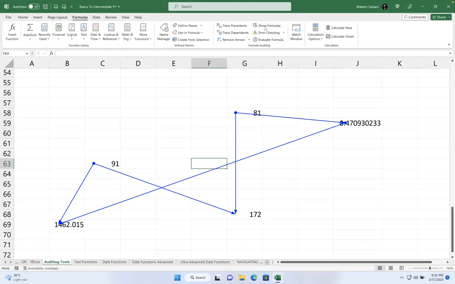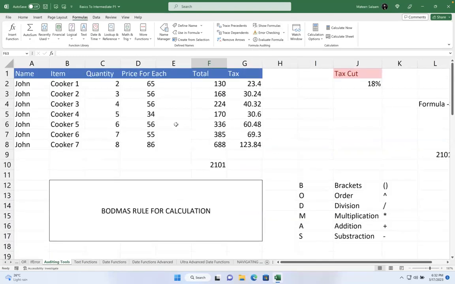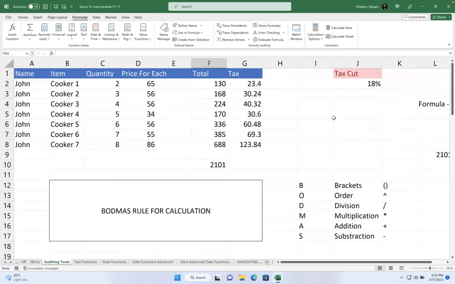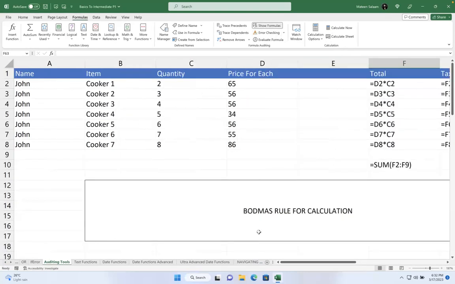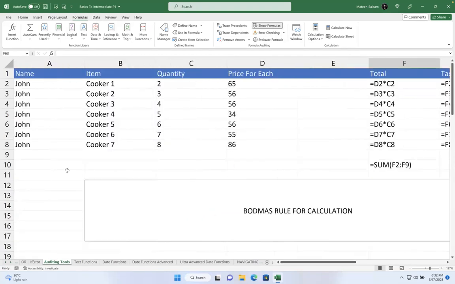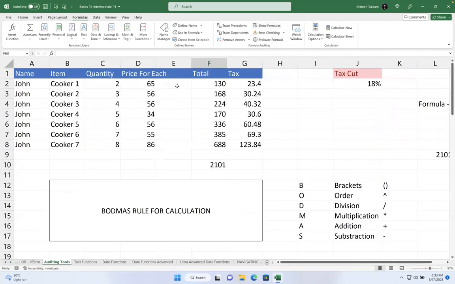Now, once it's done, we have one more thing. We have the show formulas button. Show formulas button will allow you to check what cells are having formulas in them quickly. By simply selecting show formulas, you see all cells are now converted into formulas. And if you click on this again, everything will go back to normal. So if you click on show formulas, your complete sheet will now only show formulas. It will not show text. So this is not a formula. This is text only. Text, numbers, and this is a formula. This is a formula. Wherever formulas are there, it will reveal them as text. And when you click on show formulas again, it goes back. That's just an example of how you do it. Simple and easy.